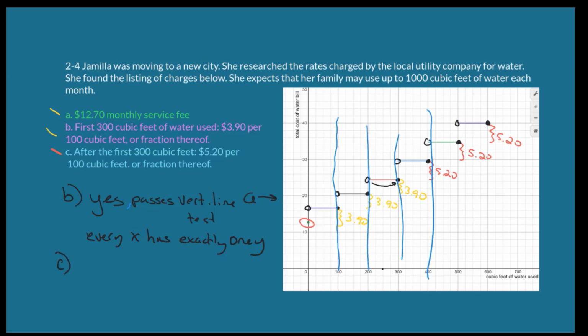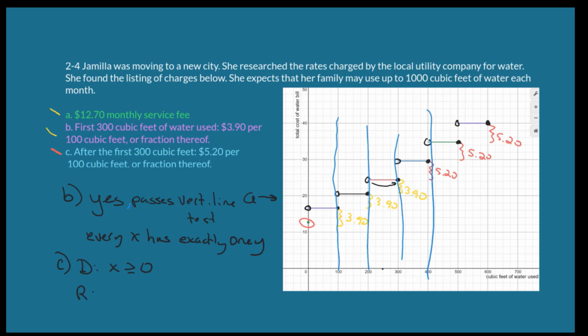Then the last thing it's asking. So what are the domain and range of this graph? Well, the domain is all real numbers. Well, actually, technically, it's not all real numbers. I would say that the domain is X is greater than or equal to 0, because you're not going to go into the negative. So that's your domain for this particular function.